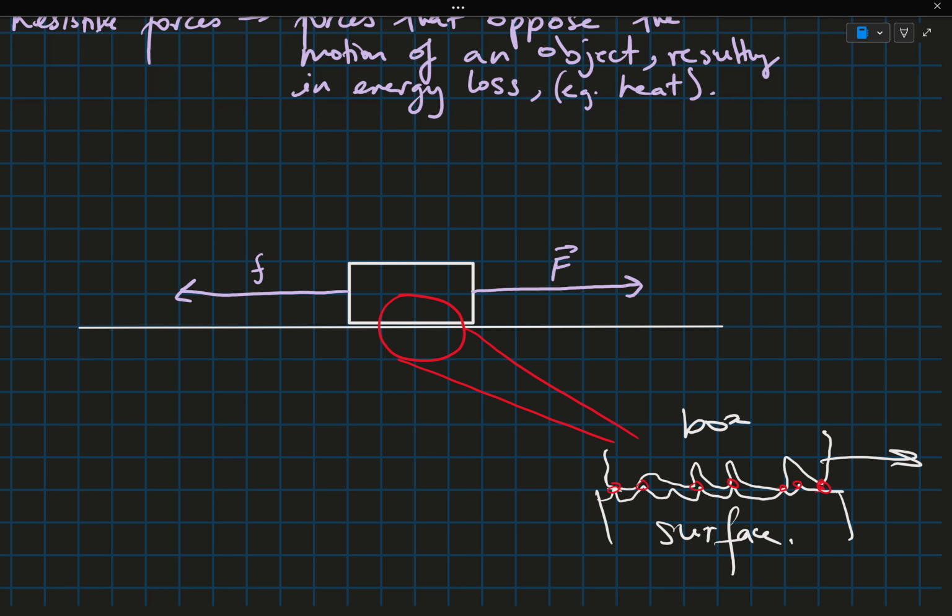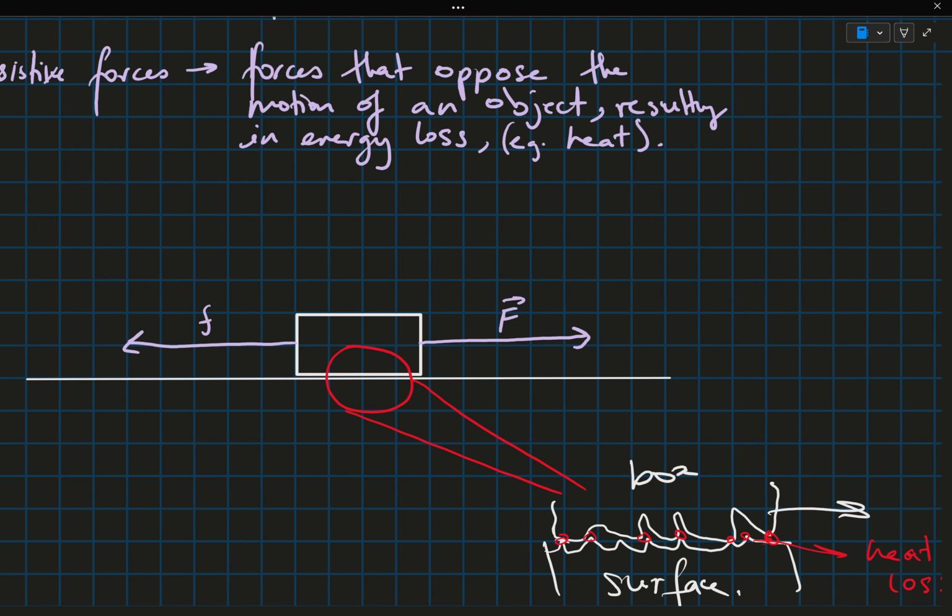So the friction of the two microsurfaces will cause energy to be lost, and that is the definition of what a resistive force is. The block is moving in one direction, and due to the block rubbing on a surface, there's an opposite force that creates some loss of energy, that causes the block to eventually come to a stop. So we have that there.